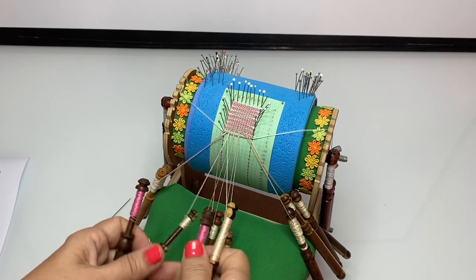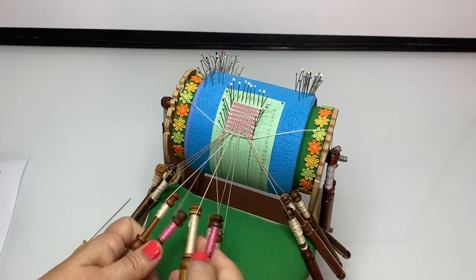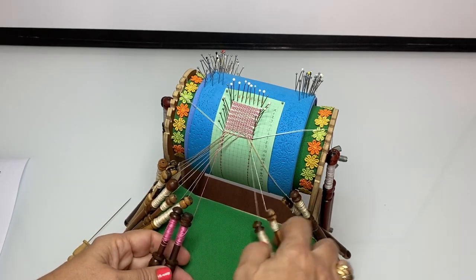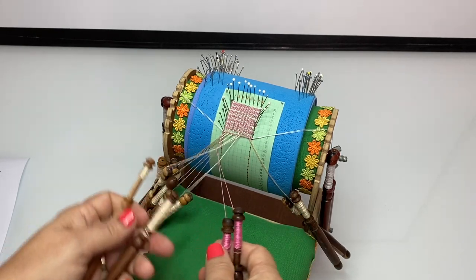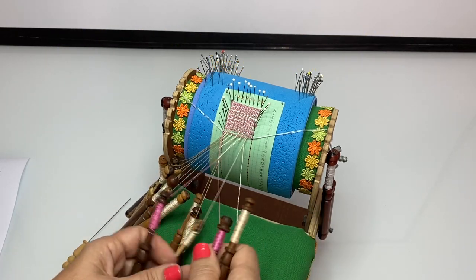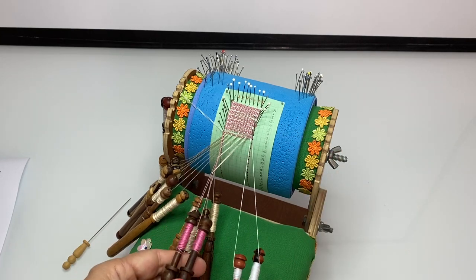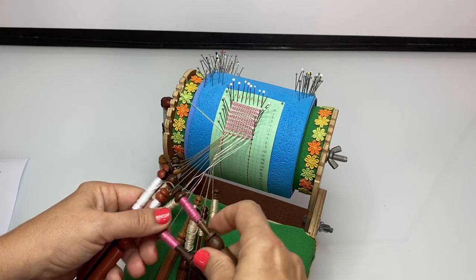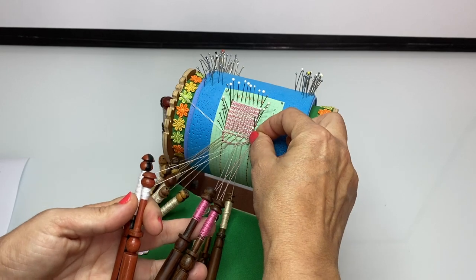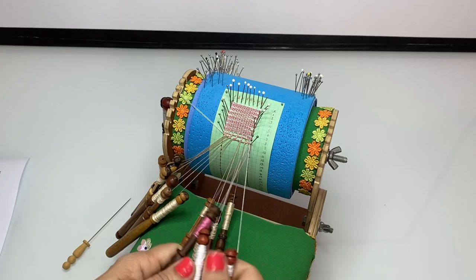Full stitch, twist, cross, grab it, pull, twist, cross, twist, cross, twist, cross, twist, cross. This one is twist, twist, cross, pin, pull one, pull the second, cross, twist, cross.